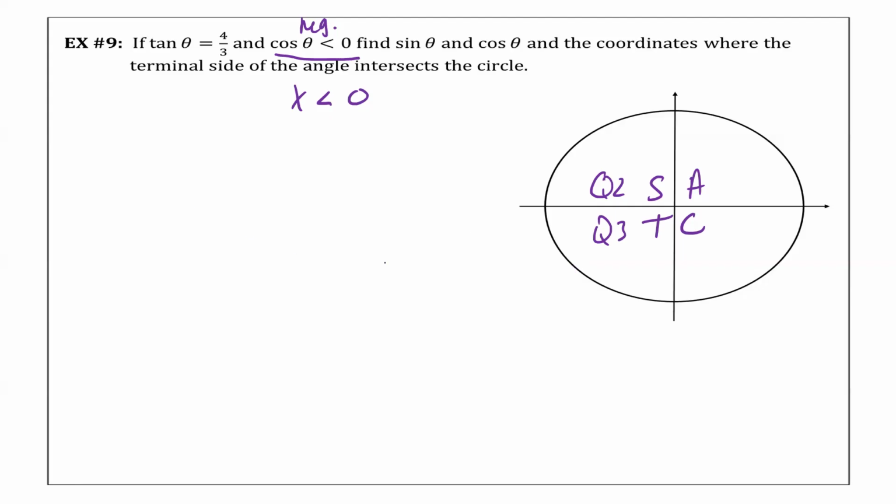All right, so now we are either in quadrant 2 or quadrant 3, and then it says that your tan is positive. Out of these two, who's my winner? Quadrant 3, because that's where I satisfy both requirements. Tan is positive in quadrant 3, and my cosine is negative. So my angle has to be in quadrant 3. Does that make sense? Because I'm in quadrant 3, my final x and my final y both have to be negative.